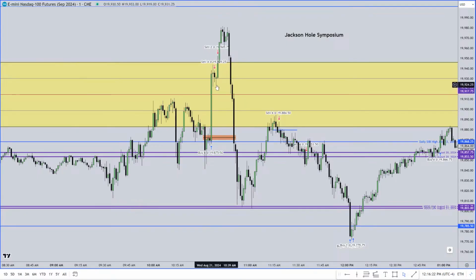Or if it would have traded back up into this wick, half consequent encroachment, I would have added there. And then as it broke lower, the last pyramid entry would have been trading what I have here. If it would have given it. It may not have given it though. But that's my thought process.